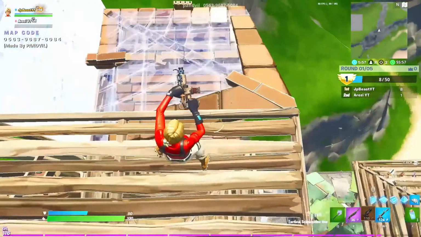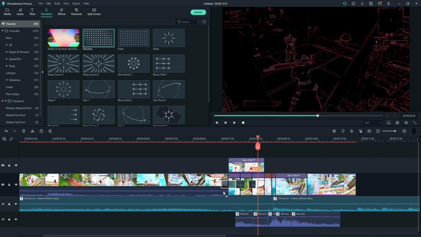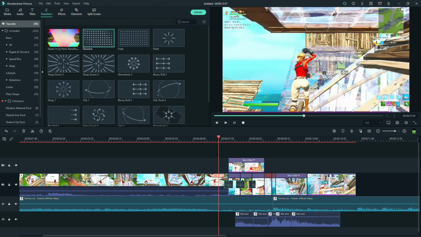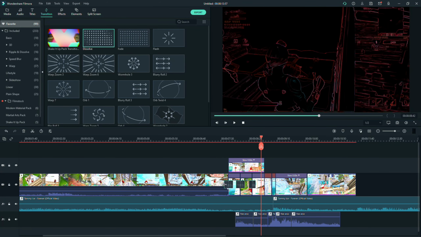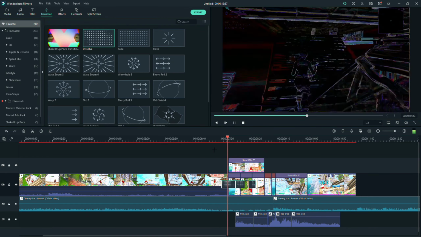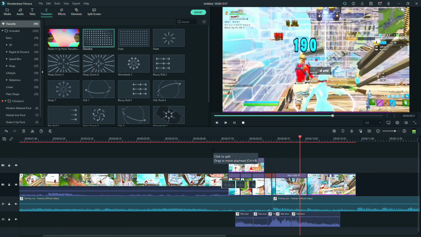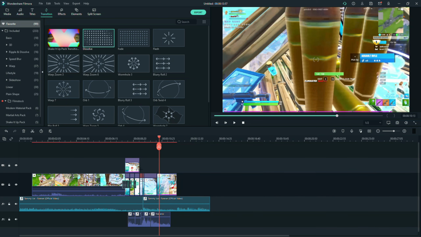Okay, so then once you got them in, I'm going a little bit darker. Alright, once you got them in, you're going to go into your transitions, then you're going to look for dissolve, and you basically just want to put dissolve in between each of the fades, and you want to fade it in as well. So then you'll get your clip looking like this. I'm going to make this dissolve a little bit bigger. And there you go, you got the effect.